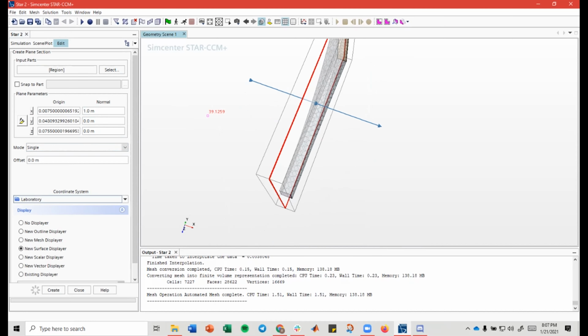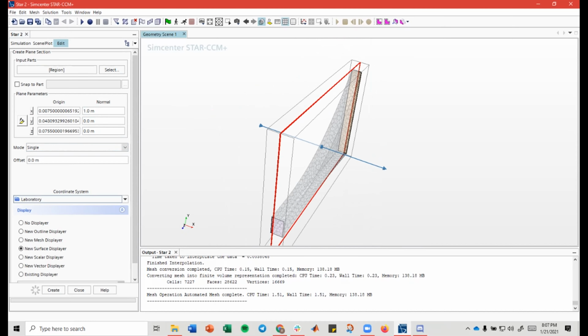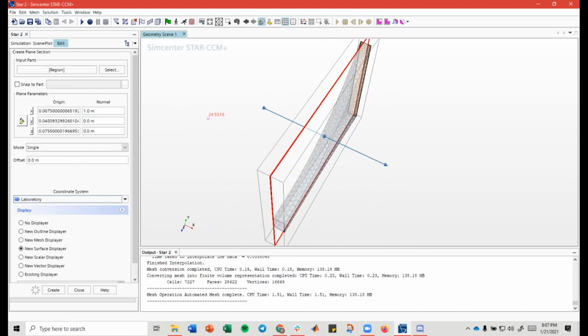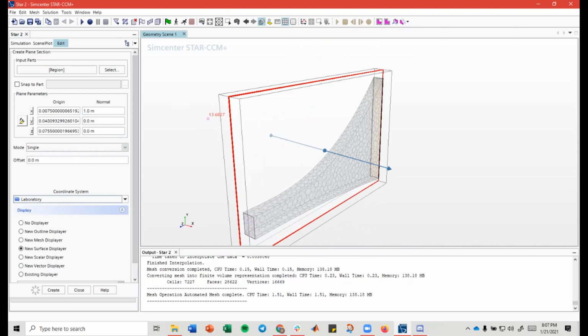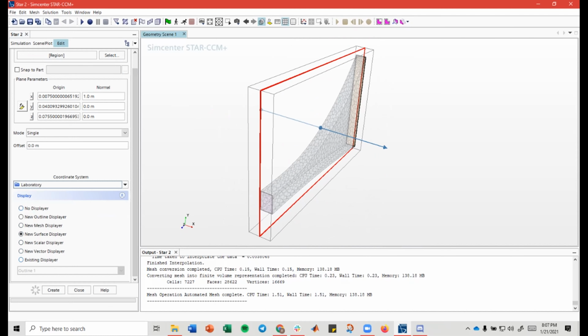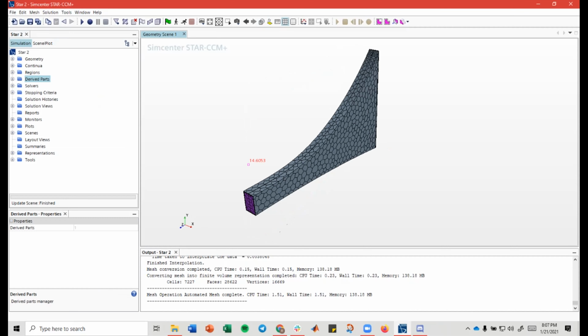Now we can see this is the plane that we want. You don't have to change anything about the origin. That's fine. Yeah, this is good. Then just click create, and then close, and that is it.